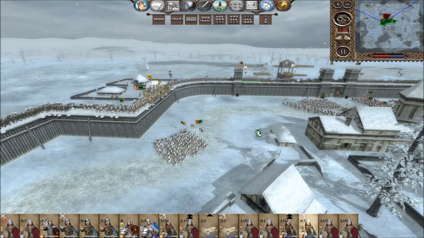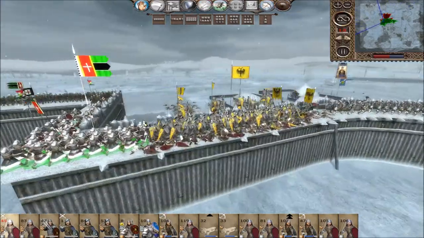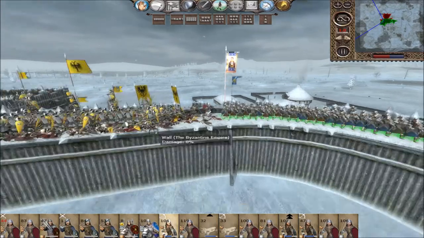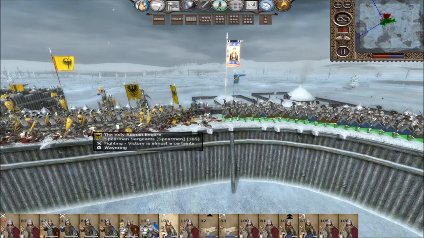Are they even ramming the door? Huh. The door, the ram gave up. Spearman. Oh, here we go. Come on. One guy is holding them back. Oh, no, no, no, no, no, no, no, no, no. Right here.